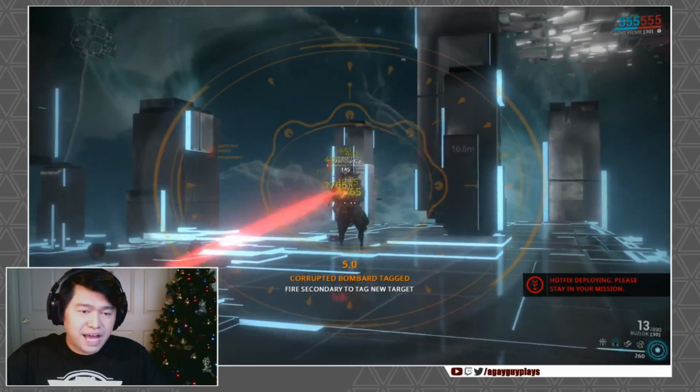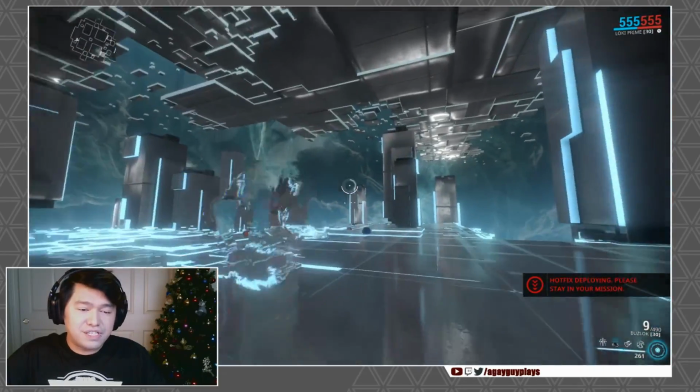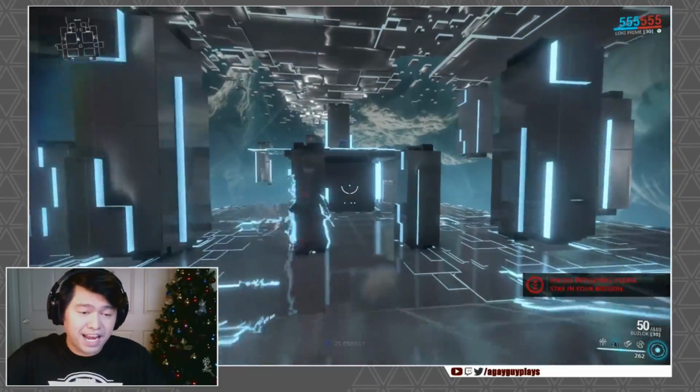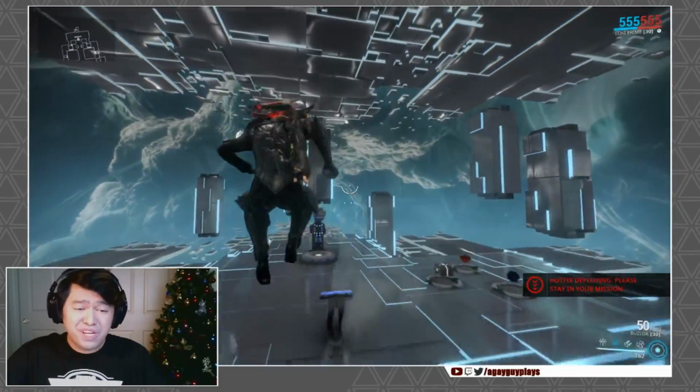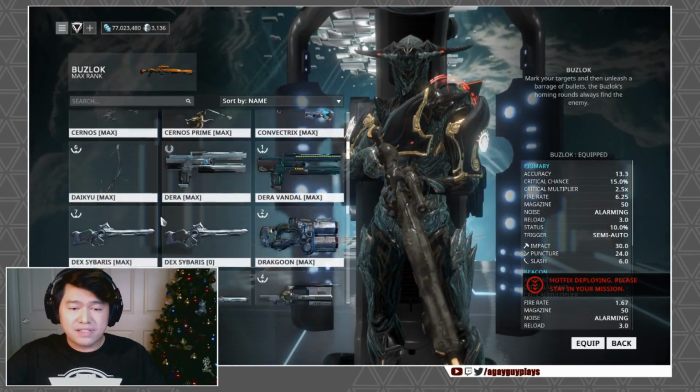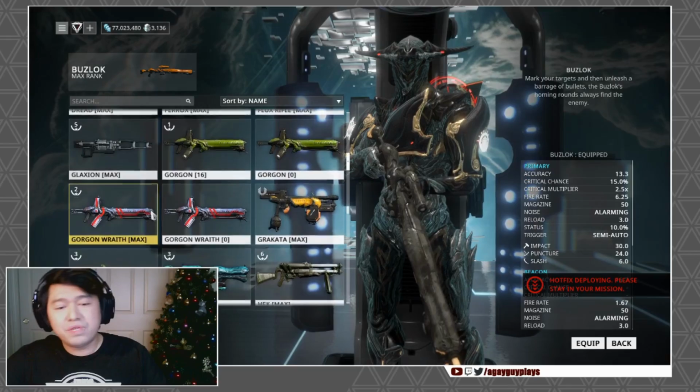You can see just how quickly, and this thing, like, he just got knocked into space. That's how good the Buzzlock became, and I have to say that these buffs are actually pretty gosh darn, like, incredible. There are a few that I was not so hot on.